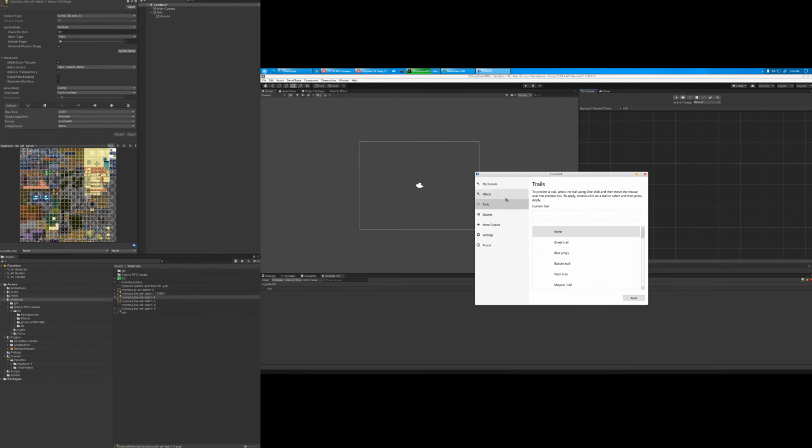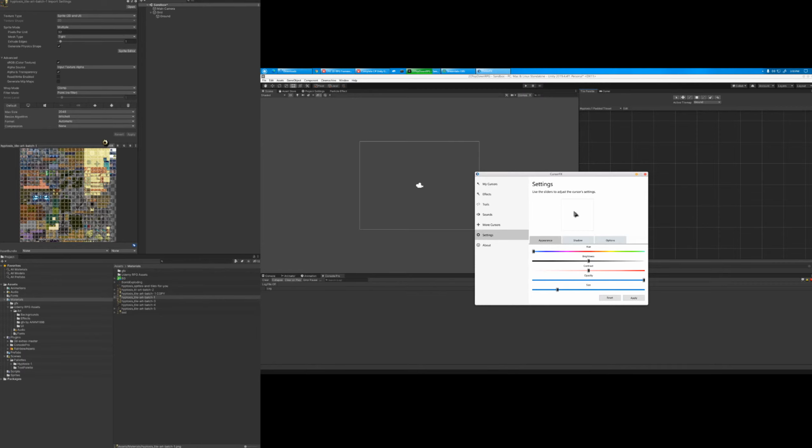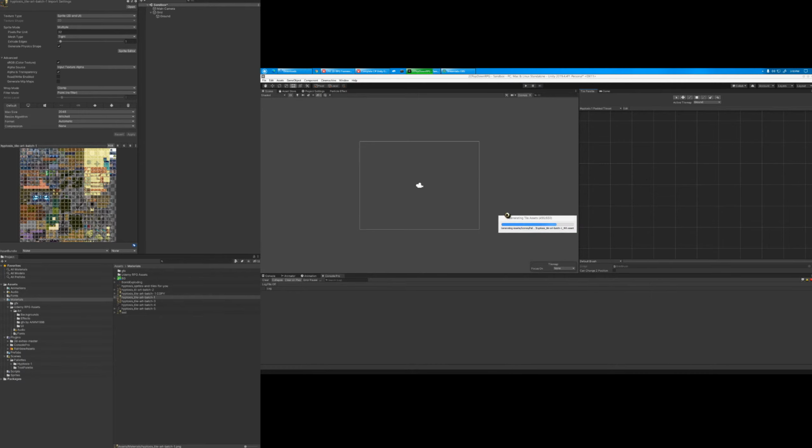I can't do the red trail, but what I can do is make the cursor a little bit bigger. It's just too much. And I'll add a shadow. Make the shadow bigger, and I'll make the cursor itself a little bit bigger so that you guys can see it more. All right, there we go. Okay, yeah, that works. I can make it red.